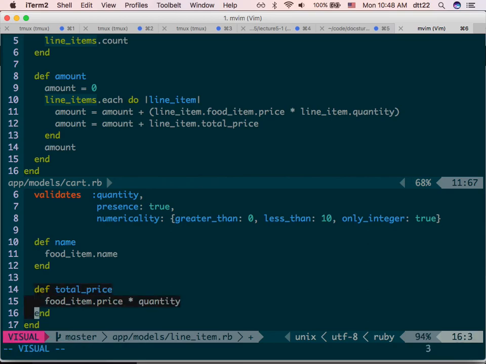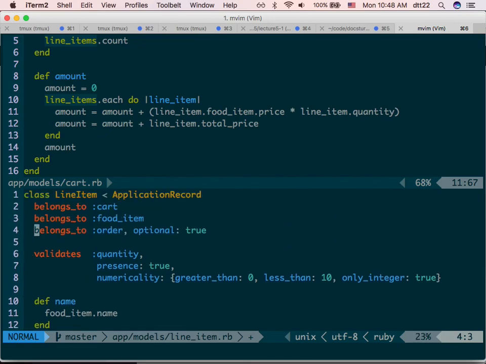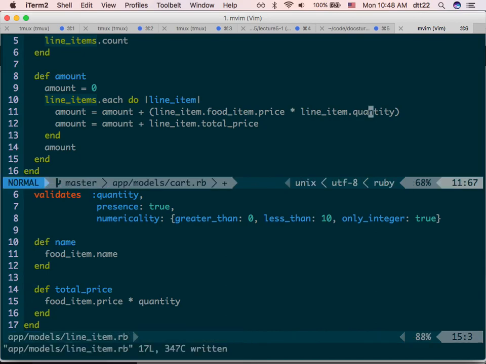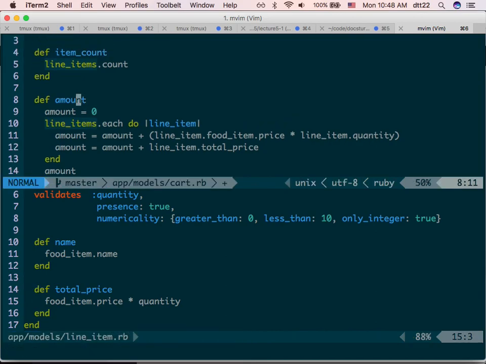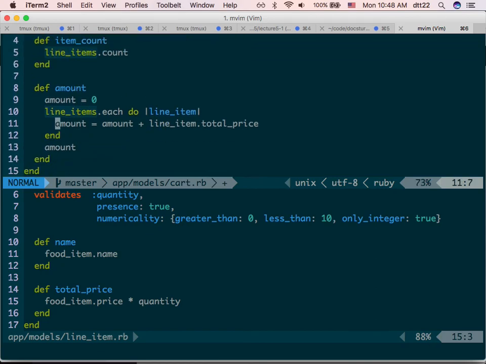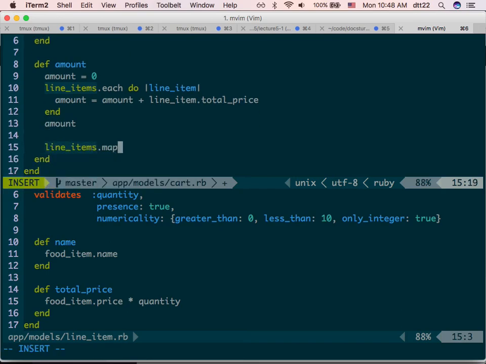So you can already see the code is a lot cleaner. And now you can go to Rails console and take any line item and get the total price to check. So the logic is clear here. And the responsibility of the amount method in cart is now a lot simpler. It's just that, right? Okay? And when you're more proficient with Ruby, you can write this in one line. But for now, don't worry about it. In fact, you probably can write it. You can just take the map total price, map them all to a list of numbers, and then take sum.